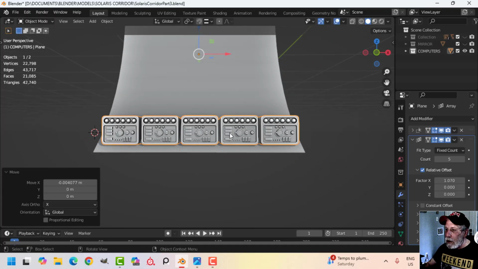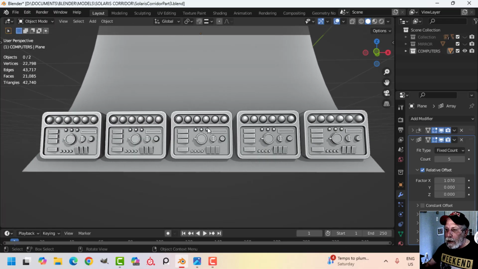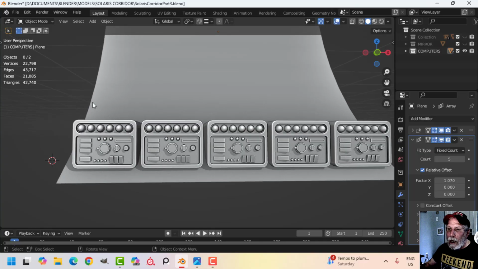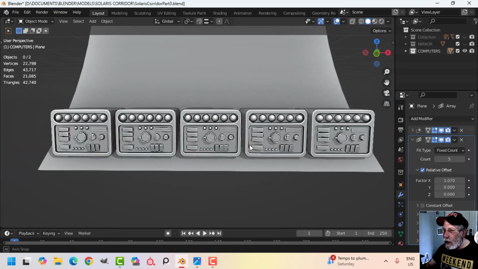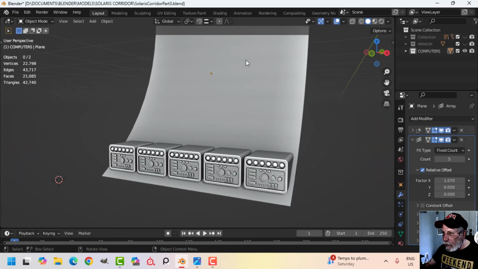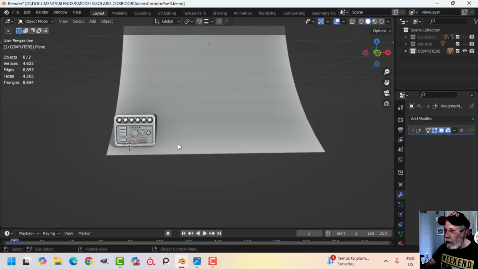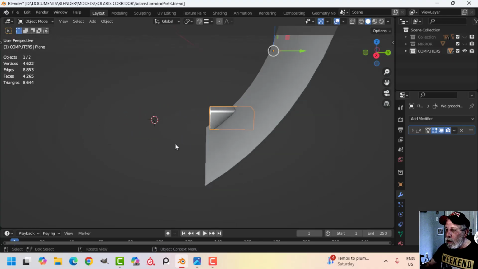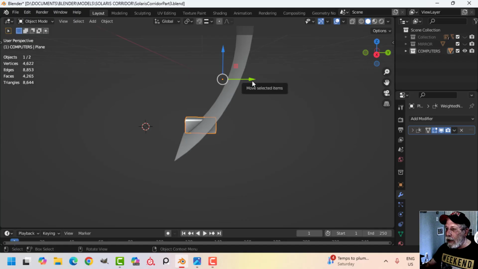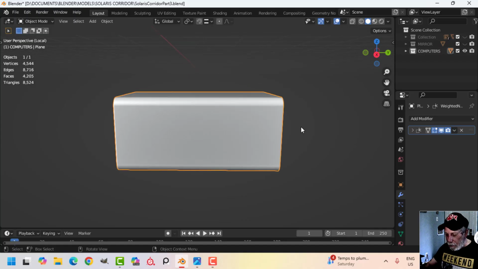It might end up being something like that. Now you can see just with having 5, I've jumped up to 22.7 or .8 vertices. So this is not a great way of doing this. Then I have a bunch going up, and then I have multiple of these panels. So that's all well and good. What I'm going to do is take this whole unit, and I really want to bring everybody back.